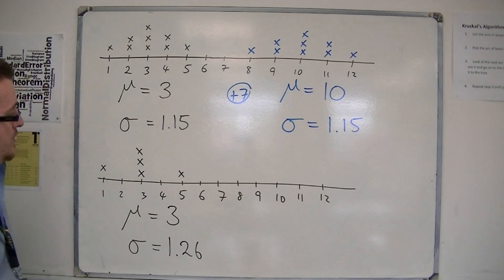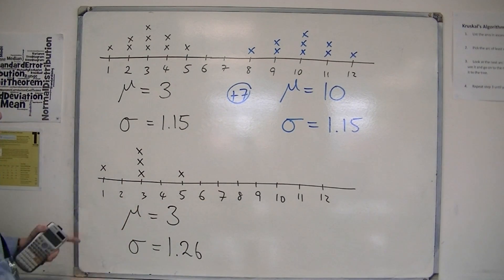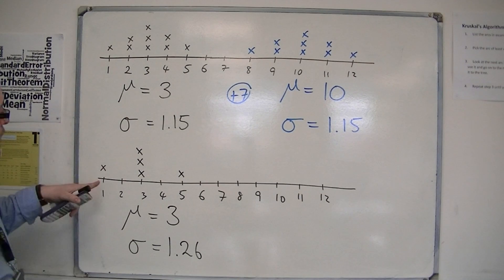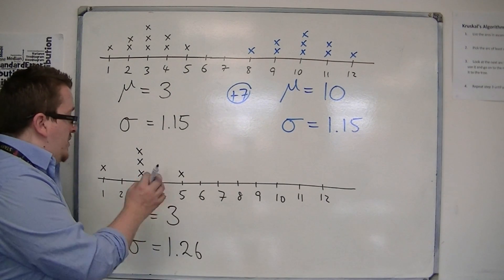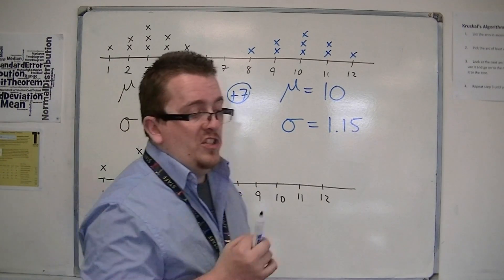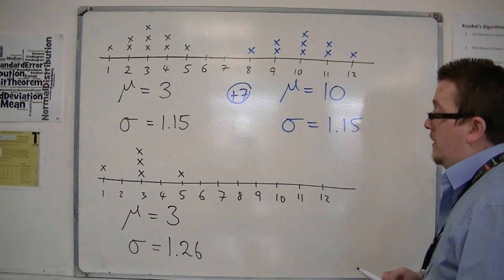Let's have a look at this one. So I've got the same one to twelve, but I've got a slightly different set of data. I've got one one, three threes, and one five. The mean is still three, but the standard deviation for this one is one point two six to three significant figures.